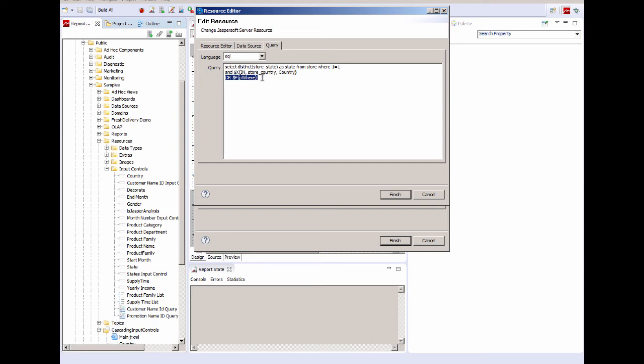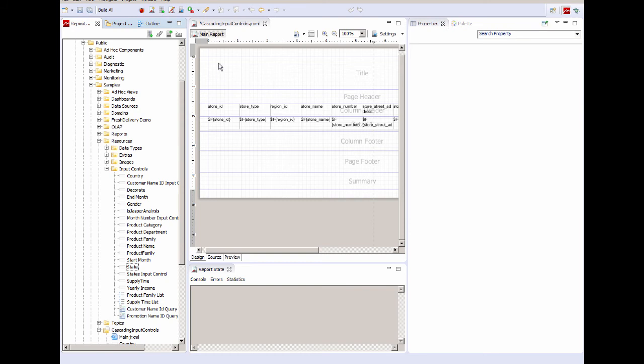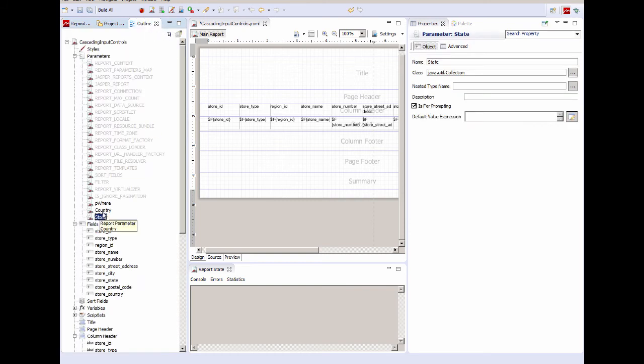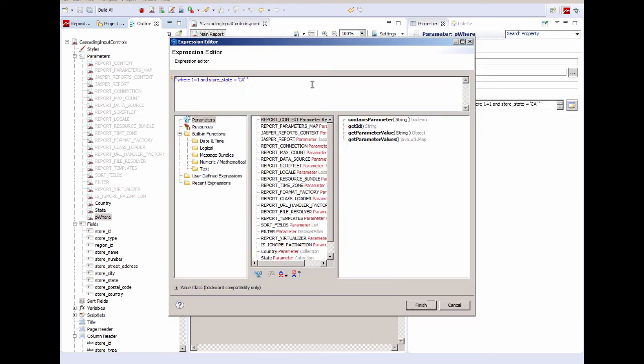So if my where clause had some complex logic in it, like an if statement or some conditional logic, I could place that in here too. Let's go back and take a peek at how to do that. So knowing we can use input controls anywhere, let's look at what we could do with our pWhere clause. Go back to my expression, I can say, let's say, state, if state equals null, then where 1 equals 1 and store state equals California. Otherwise, we'll do pState, right?